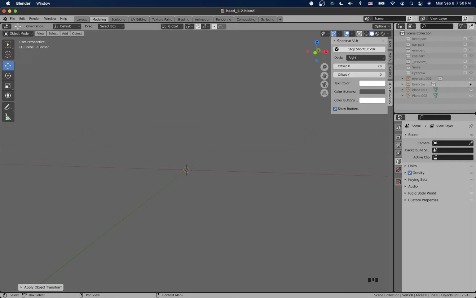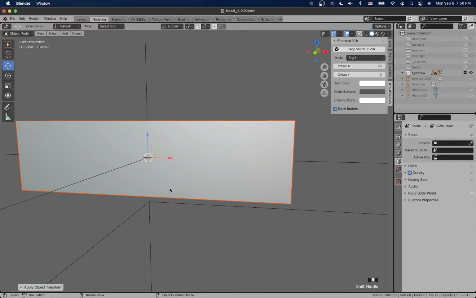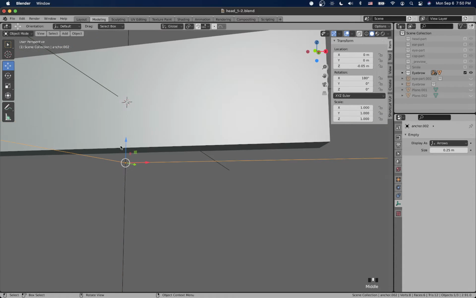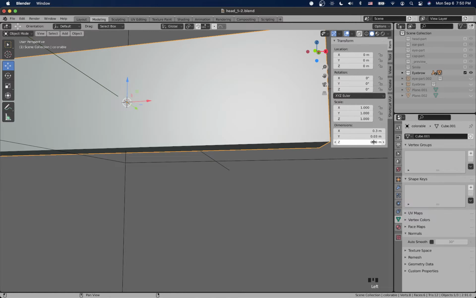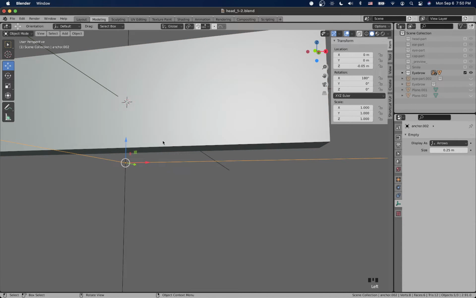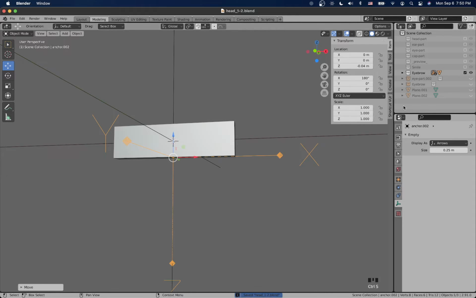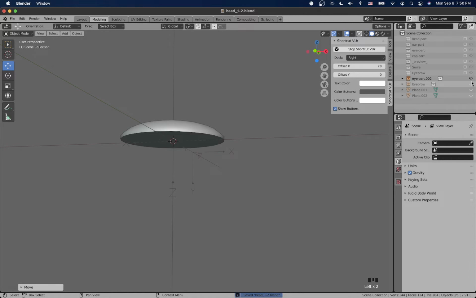Now let's take a look. Ooh, we forgot something because we changed the dimension. This one is sticking in the air, so we need to move it up. So we made it 0.08, so 0.1 minus 0.08 is 0.02. So we need to move it up 0.02. JZ 0.02. Now let's take a look.